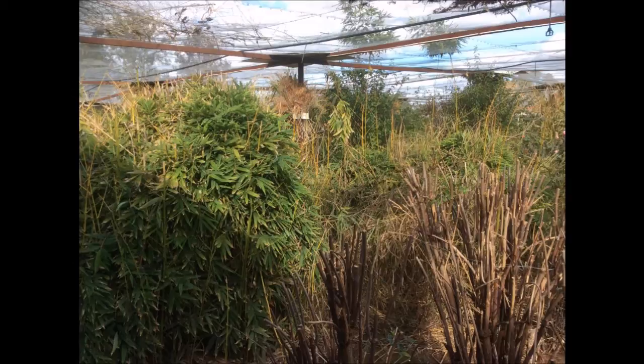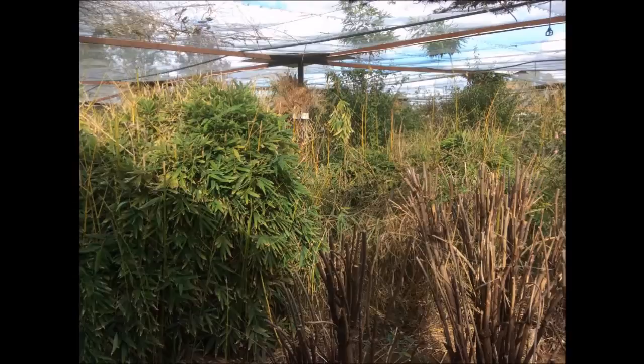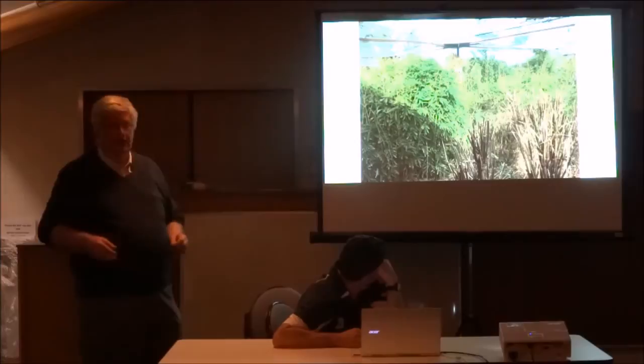That thick area is what I call a refuge. When birds fledge youngsters, they want to take them somewhere and hide them. So I have an area like that where they park their young birds — young Munia, weavers, and so forth. Also, if a predator from outside comes along, they've got a nice thick area to barrel straight into. I'd rather them go there than hit a shelter wall, because they'll get in there and hide.